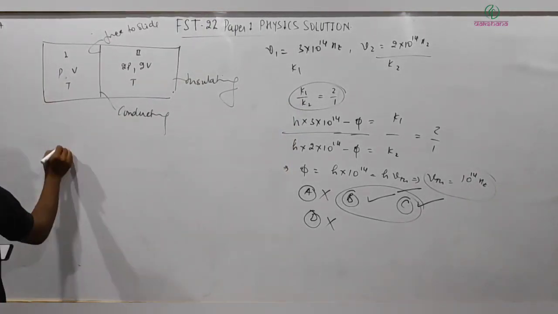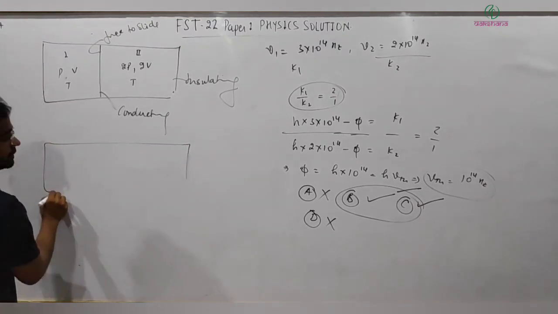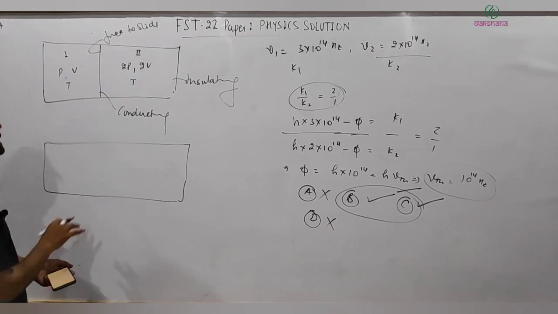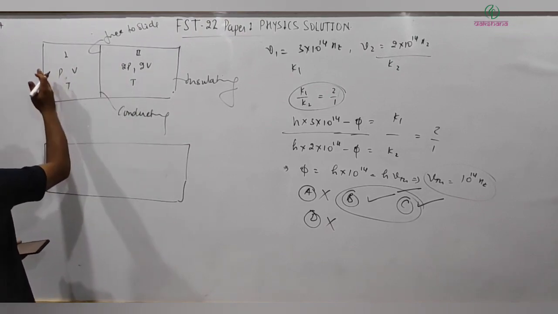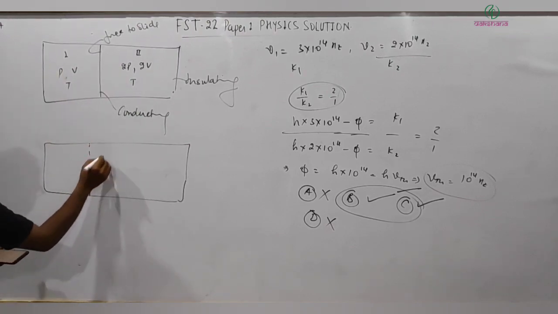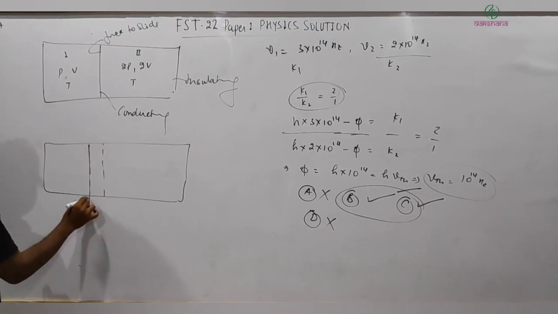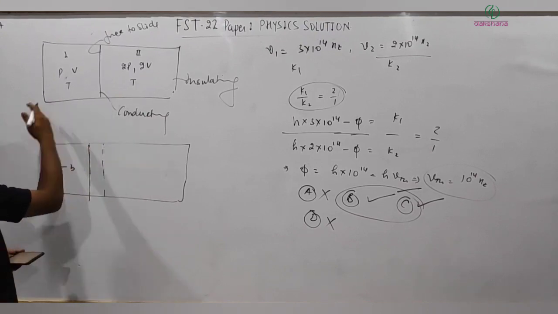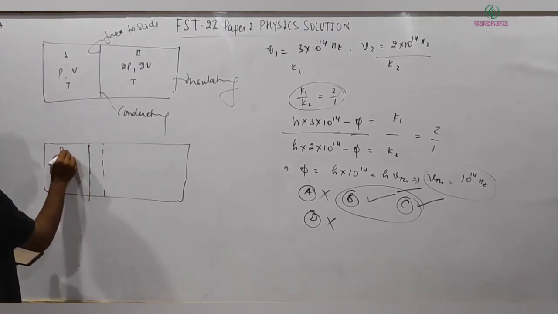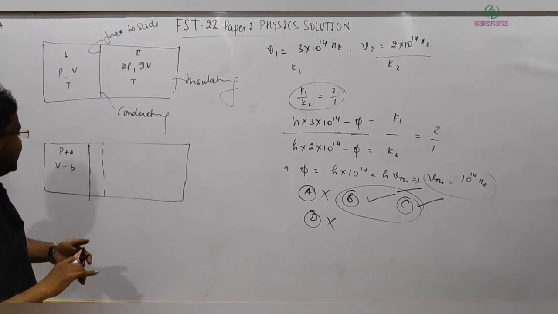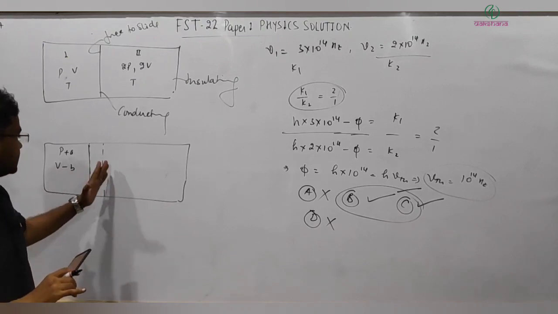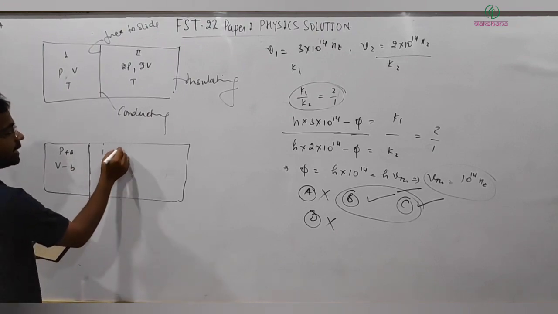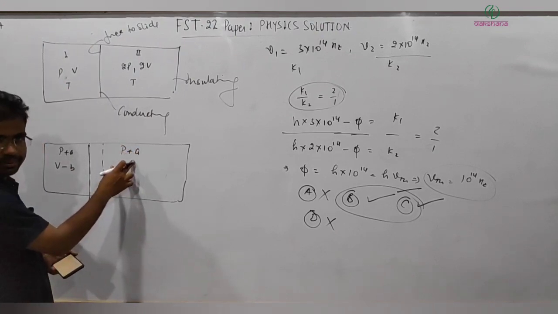First, what will happen in the final equilibrium situation when this system is released? Temperature is the same on both sides, and the pressure here is higher, so it will push this wall and move to the final position. Here the volume becomes V minus some amount, and because it is compressed, the pressure increases. This wall is free to slide, so it will keep sliding until the pressure on both sides becomes equal.